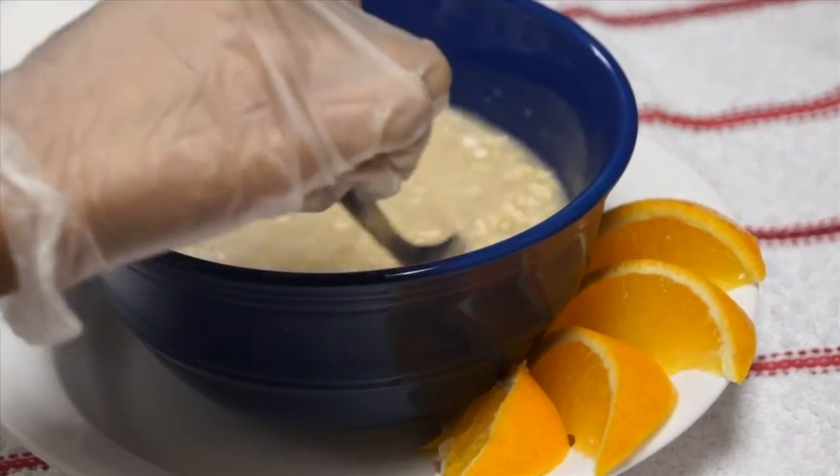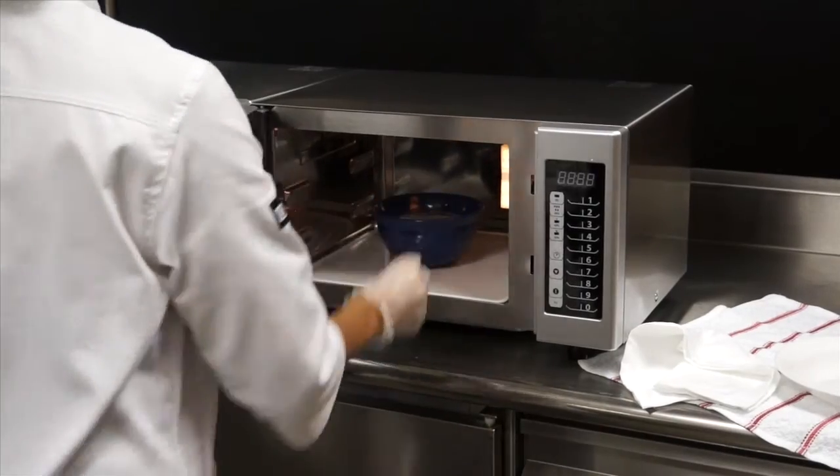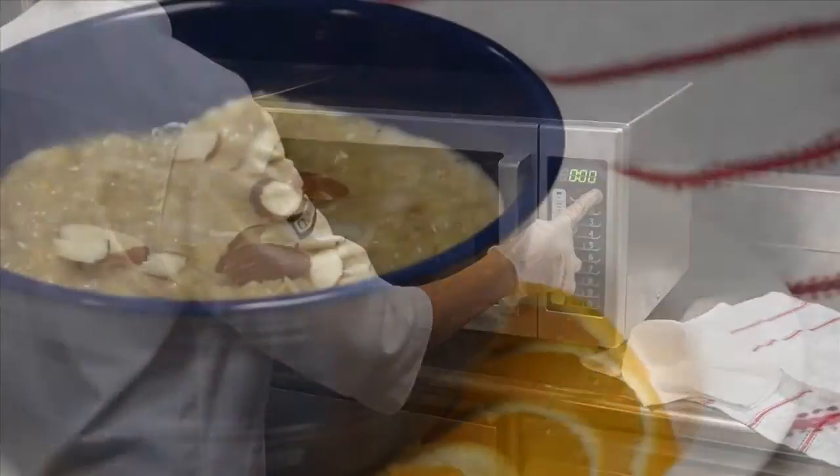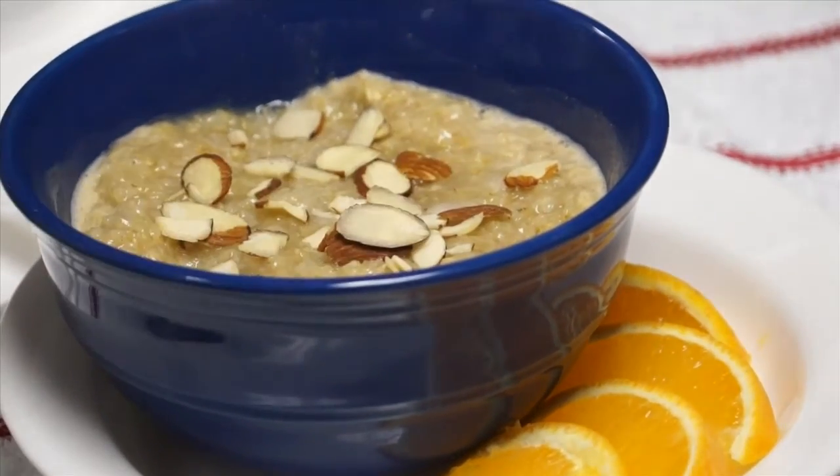To complete my breakfast, I'll show you how fast and easy it is to prepare instant oatmeal in the RMS-10T. These are common breakfast items in convenience stores as well as hotel buffets. Mix the oatmeal and water in a microwave-safe container, like this ceramic bowl, and place in the RMS. Press the pre-program button and in two minutes, I have a steaming bowl of oatmeal. Because I programmed stages that don't use 100% microwave power, the oatmeal doesn't boil over the sides of the bowl while cooking. The RMS is versatile in commercial settings all day long, not just at breakfast.